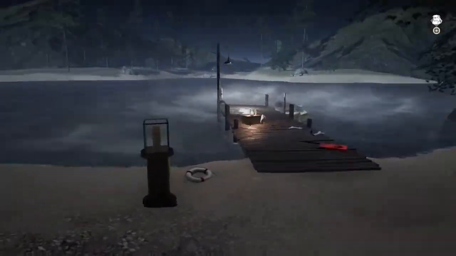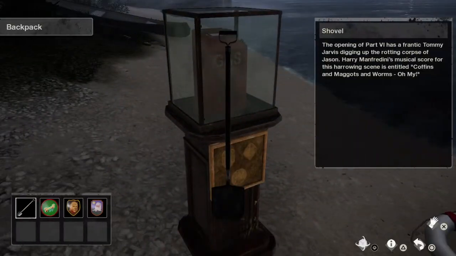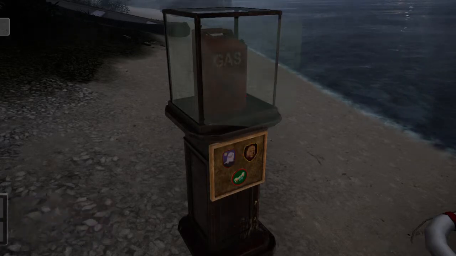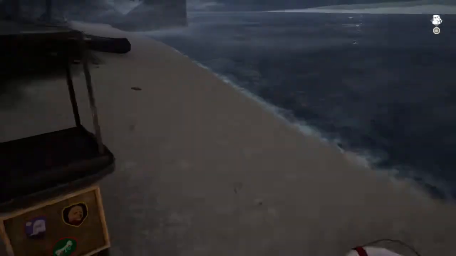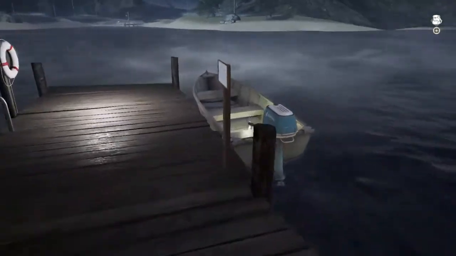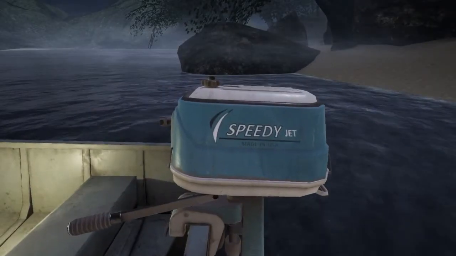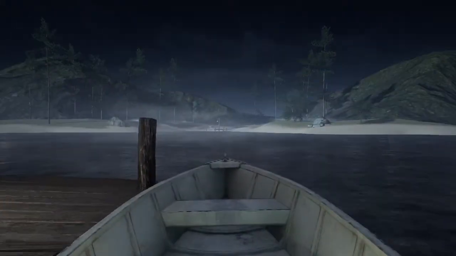By the way, when I said there was a third stage, I was kidding. There's only 2 stages in this. What you see is actually a glitch. Take the gas can out of here. Look at the boat. Put gas in it. And let's head out. Let's go home.